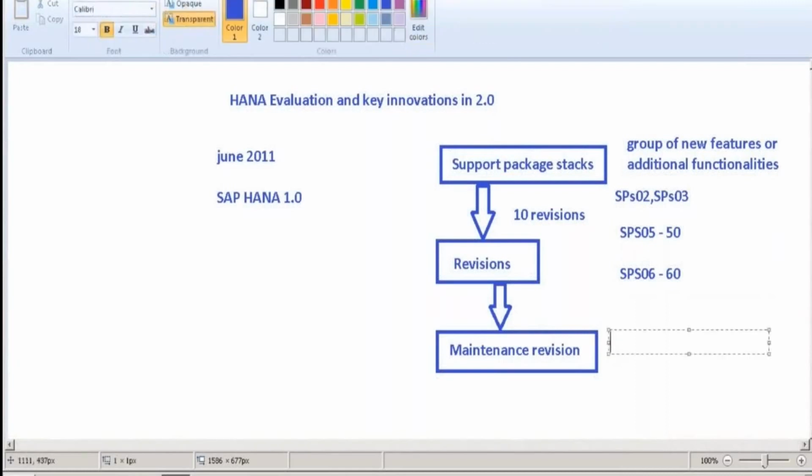Maintenance revisions are released for revisions.